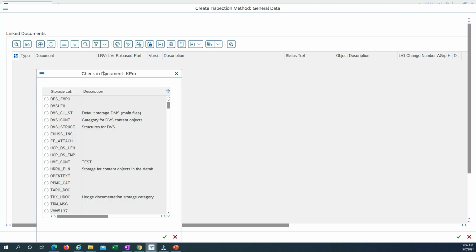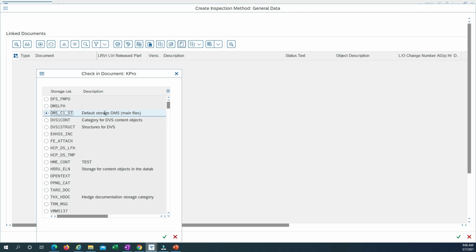And then you need to define the storage category here, which is basically the typical one. This is basically to define on what server this information will be kept. Depending on the company, if they have too many documents for the document management system, they might need more than one server. But basically, this is just a storage category that can be linked to a different server if needed.